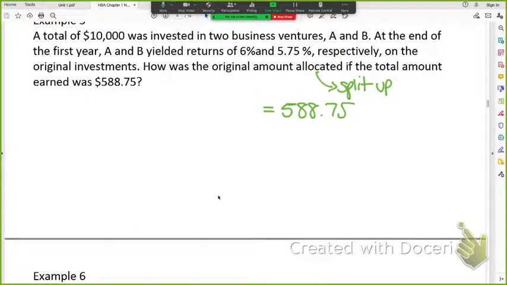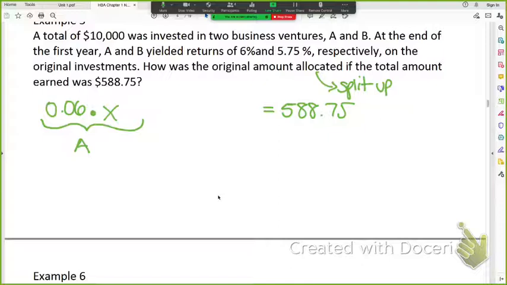Do you know how much you invested in A? You got 6% of that back, but you don't know what you invested in it, right? If we don't know how much of something, what do you usually call that? A variable, like X. So we're going to start off just by saying this is my investment A. You invested X in A, and how much of that did you make back? 6%. How do you write 6% as a decimal? 0.06.